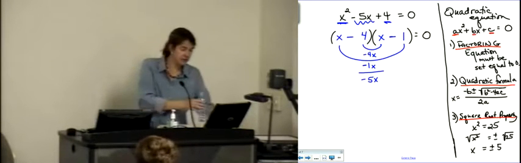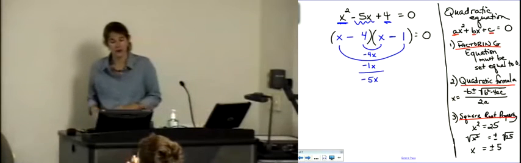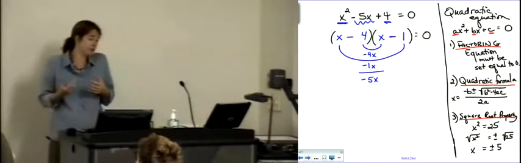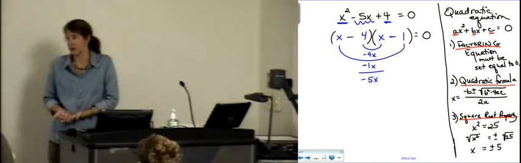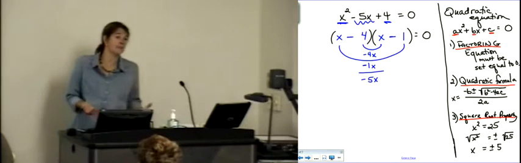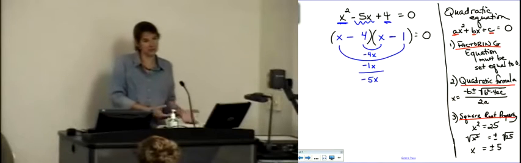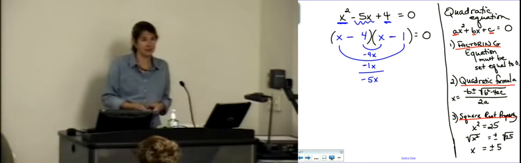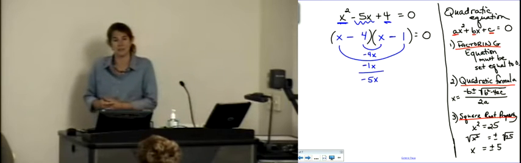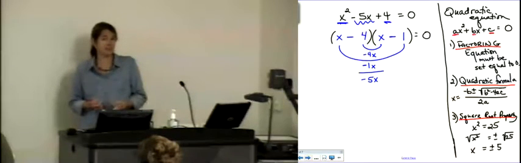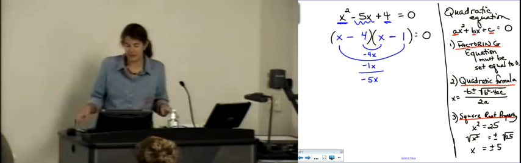We are using here what's called the zero factor property. So that when we multiply, if we're multiplying two factors and we get 0, at least one of those has to be 0. If we have anything else over on the other side, we can't say one of our factors has to be this number. If we have factor times factor equals 6, that doesn't mean one of them has to be 6, right? It could be 2 and 3, something like that.